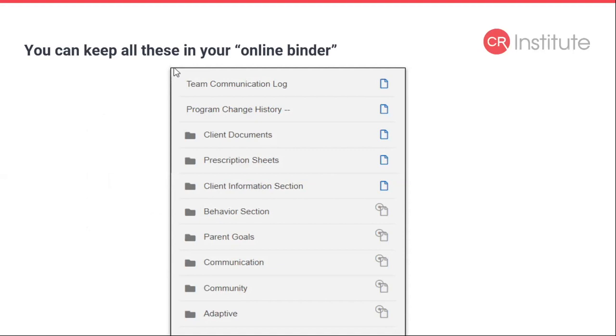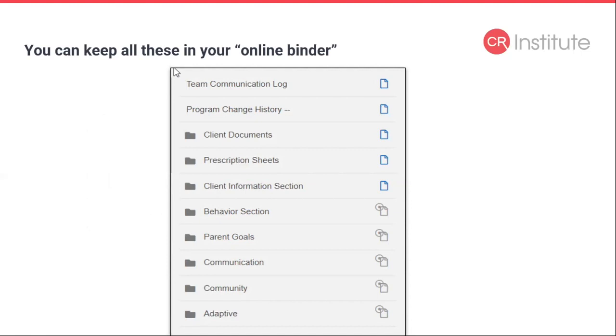But what you can see is, if you ask yourself, I want to see, where do I see all my clients' clinical information and all their goals? You should have an easy answer. In my example here on the screen, it's an online binder. Platforms call it a logbook. Platforms call it a data book.